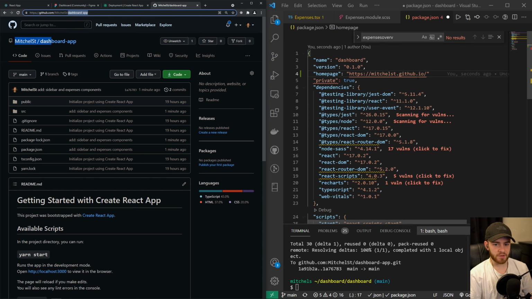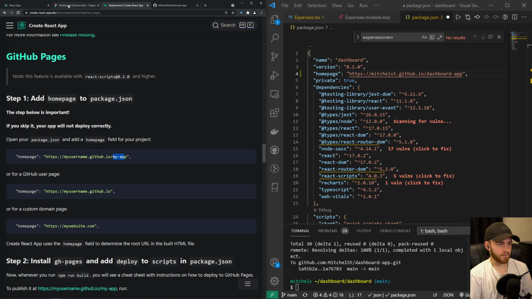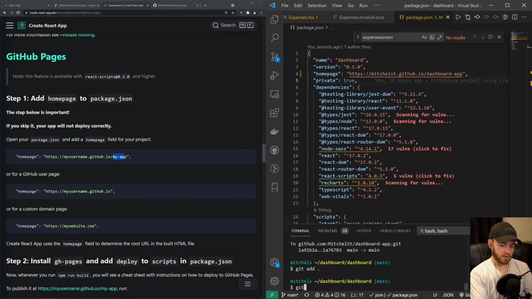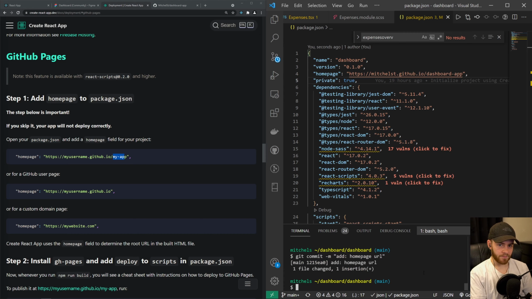So I'll just copy and paste that, put that in here. All right, so I will save it, and I will make a new commit. So git add, git commit, add homepage URL, just like that.